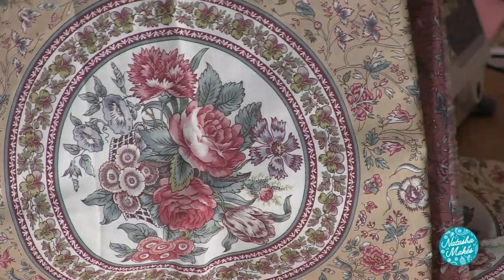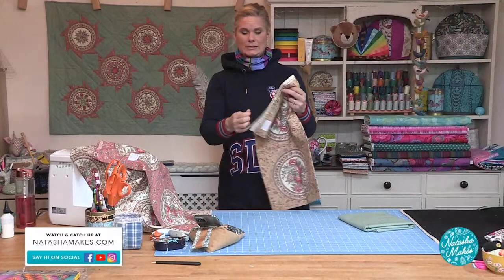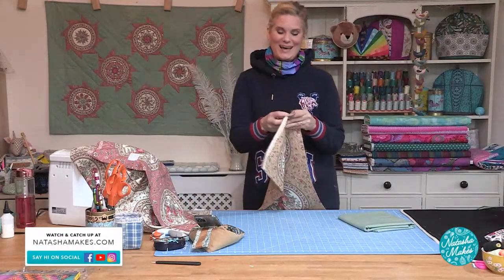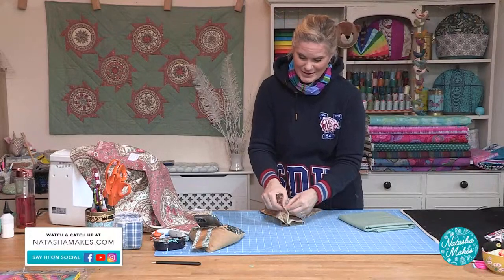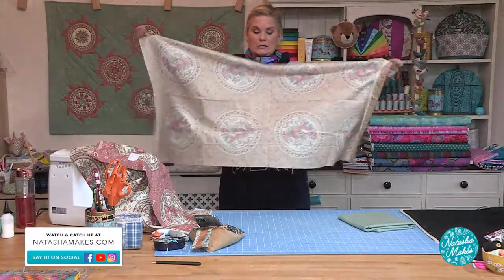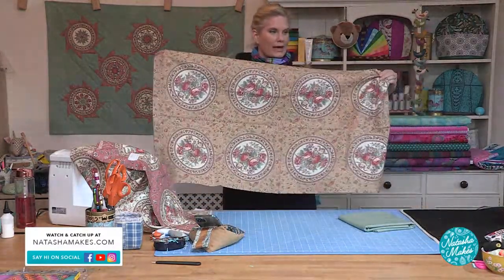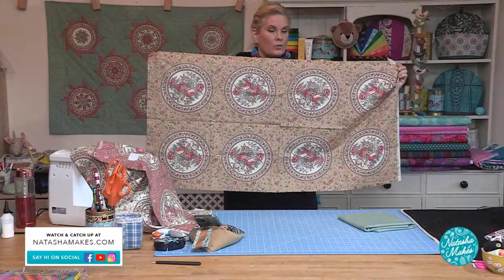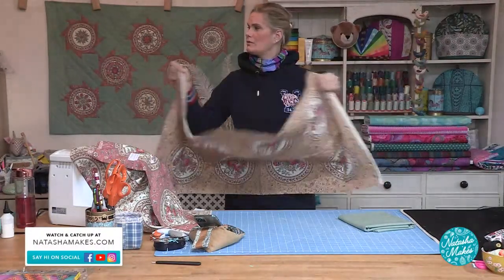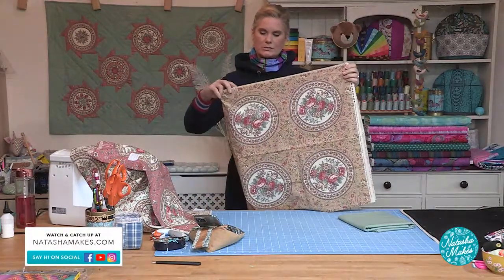So here's the thing, right? You can either buy it and do your teapot stand. No one's going to mind. Or buy it, grab yourself the kaleidoscope pattern and do a stack and whack. Look at that. We're not going to know. We can't go in anyone's houses, so we're not going to know. We're not going to knock on your door. Share pictures of what you've made. That would be really nice.